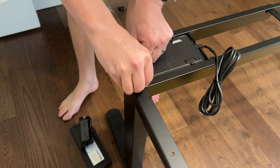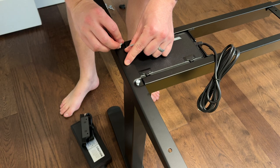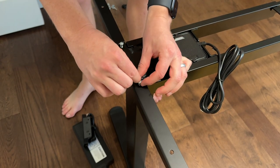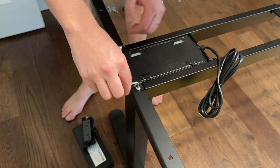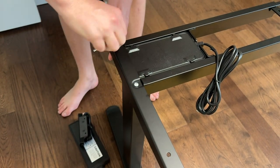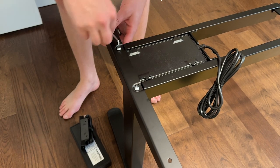After you flip it over, put screws in the top — this is the support bracket that bolts to the desk. Put one on each side and tighten them down fully. There is one bracket per side, so after doing one side as shown here, go and do the other side the same way.